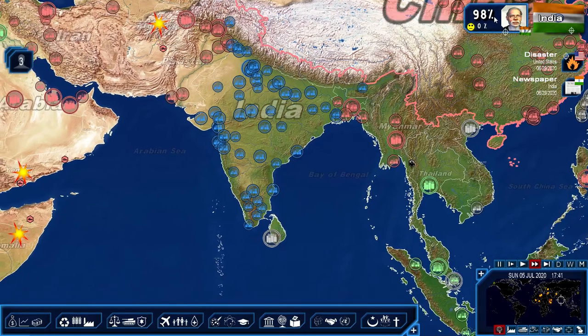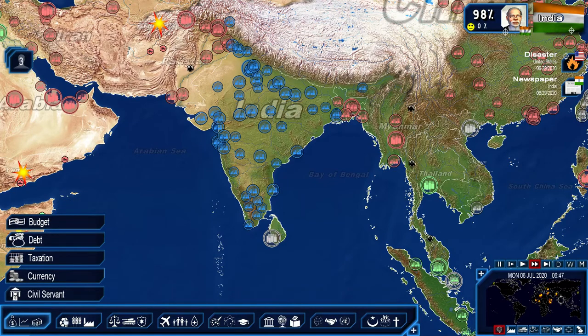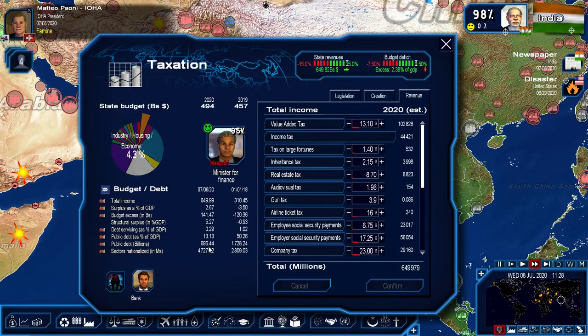My popularity is dipping. Maybe I do need to spend a little bit. Or it could be time for social reform. That is another option. Wow, look at that, $141 billion. Public debt is almost gone. We're gonna get rid of the public debt in this series, for sure. It might take a couple years, but this is gonna disappear.